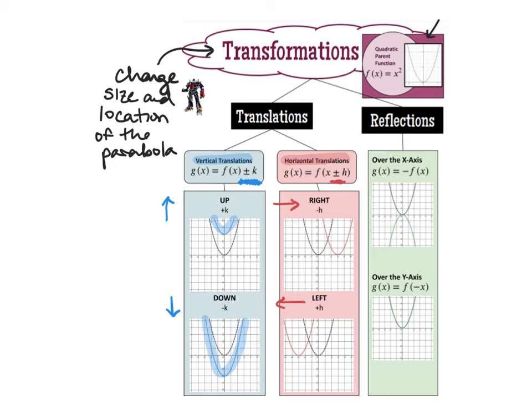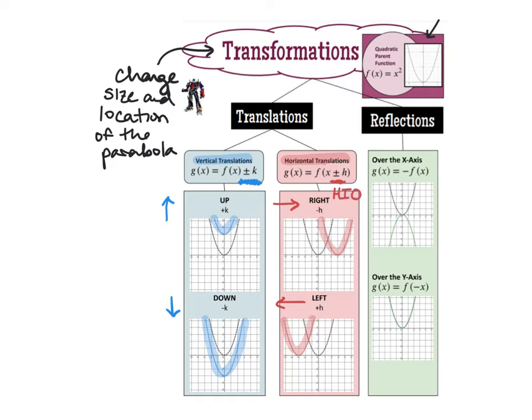If you see that there is minus H inside that parentheses, as if you're subtracting a number away, it's the opposite direction than you think. It's actually going to go to the right, even though that direction is positive. And if you see a positive number inside the parentheses, it's actually going to go to the left, which is, again, kind of backwards because it's going towards the negative numbers, even though it's positive. Now that is because all horizontal transformations are inside a set of parentheses and go the opposite direction.